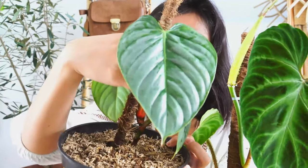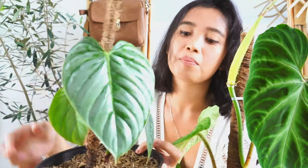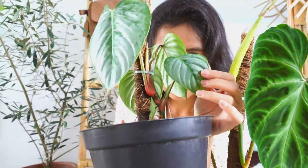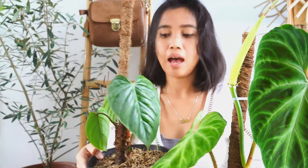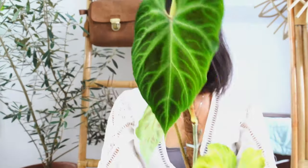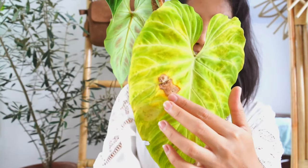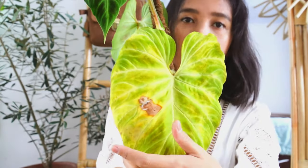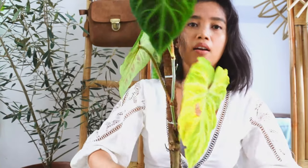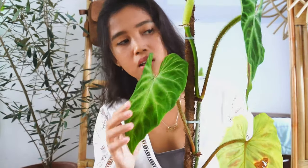Oh, my camera battery is dying now. Yeah, the silver is very prominent even in the smaller leaf right there. I'm really, really happy with this. And this guy, I already knew that this one has an imperfection, and I told him it was okay.